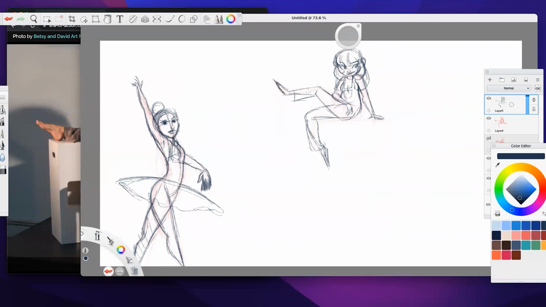Go to the mall, go to the library, go to a park, bring your sketchbook, bring your iPad, and try to capture them as quickly as possible. Try to capture that feeling, that movement, that rhythm that you're seeing in their posing. Even a soccer game is something great to check out.